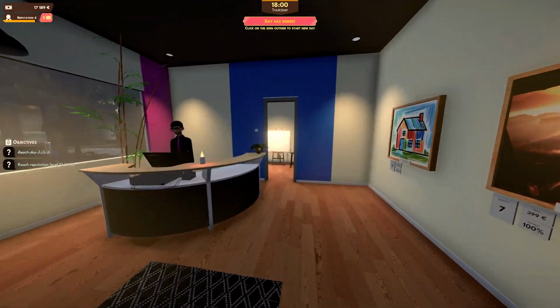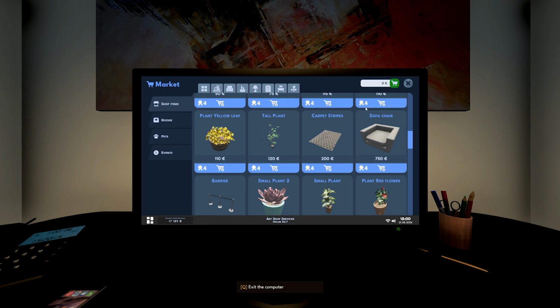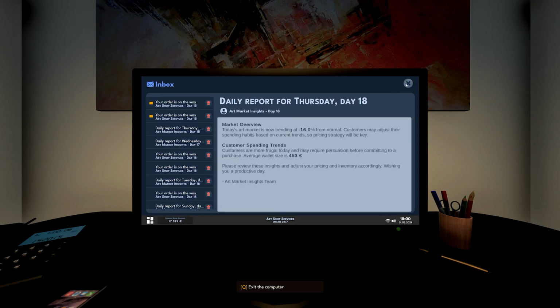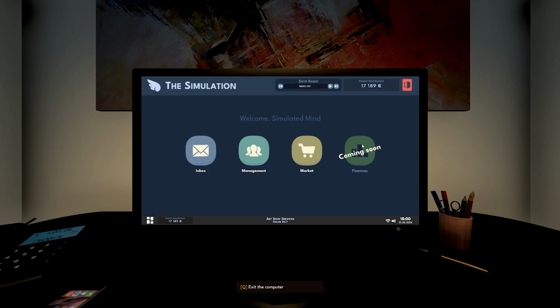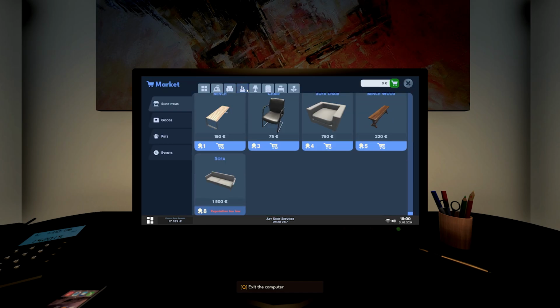Alright, so we're at 17K now. We bought some more things from the market. I think the big thing for us right now is that we need to build up our reputation high enough where we can start doing auctions, and where we can start doing events with the drinks and everything else. Because right now, I don't even see them available to me.